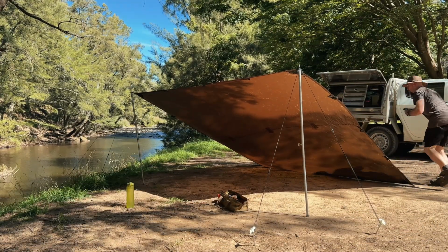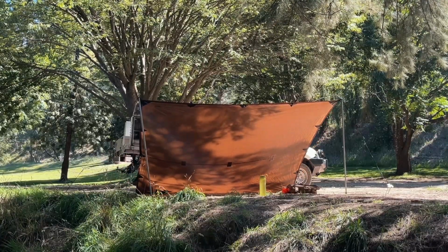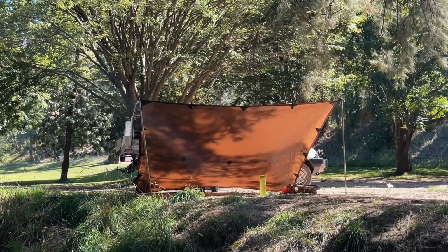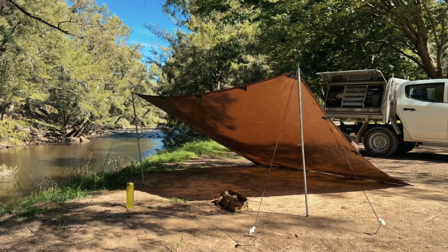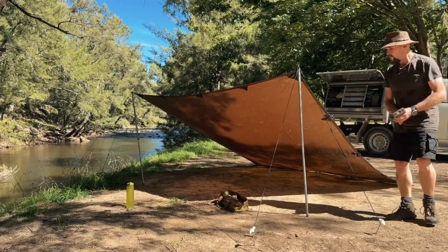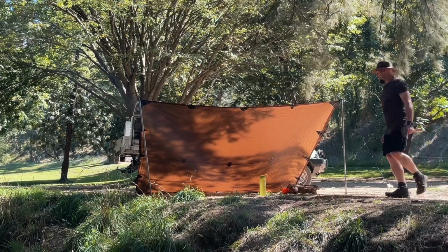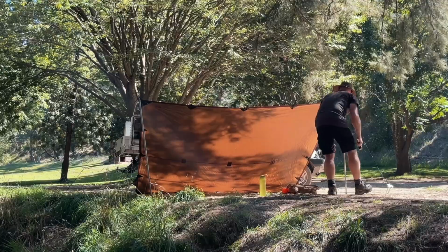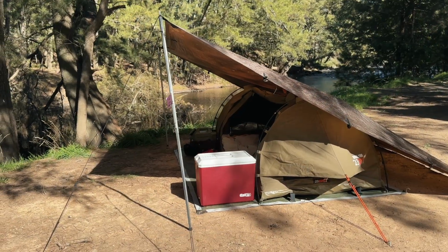Okay, pretty happy with that. Likewise with that one. And then just pin the back down in the middle, and we should be pretty good. No rain, but plenty of sweat falling on the tarp. So yeah, pretty good. As you can see, there's a lot of coverage underneath it, but it's not very high.